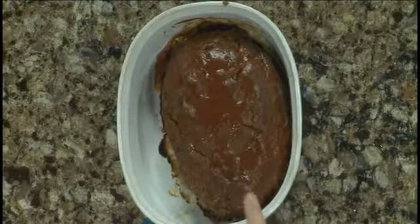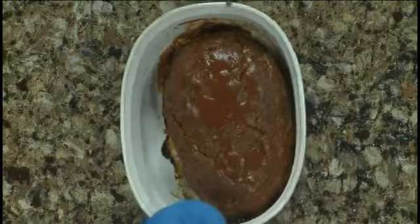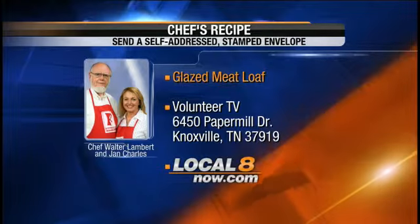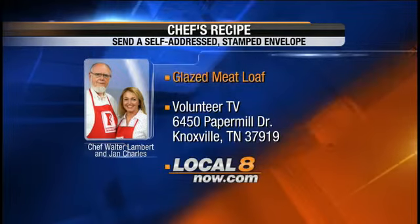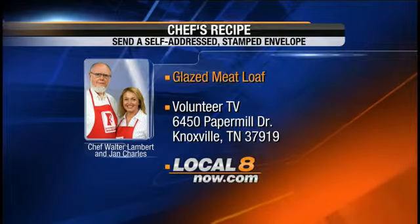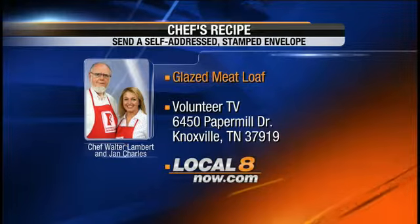This is a first-rate meatloaf. Did I tell you I got this from Bush Brothers? They're good people, too. So get right and get the recipe. Write to Chef's Recipe, 6450 Paper Mill Drive, Knoxville, Tennessee, 37919, sending a self-addressed stamped envelope. Or you could just go to local8now.com, get it, fix it for your family. They're going to appreciate you.